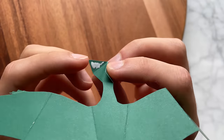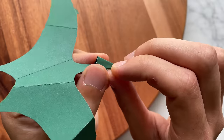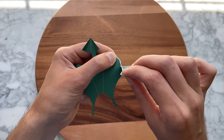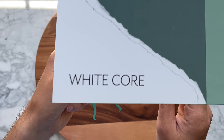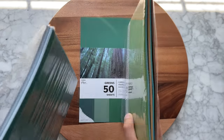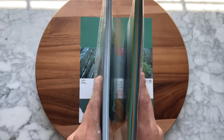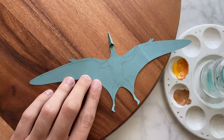These triangles get folded into sort of a pyramid shape. This will support the body and the head pieces. I just noticed a problem — why is there white paper showing? Apparently this paper has a white core. You can also tell by doing a quick check on the sides of the paper stack. I decided to set it aside and start painting a new blue version, with a blue core, of course.